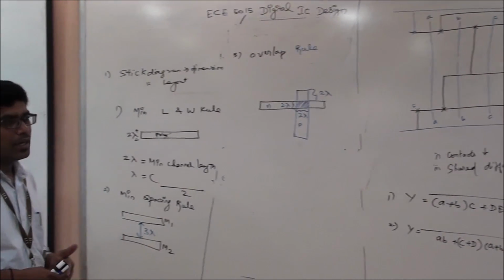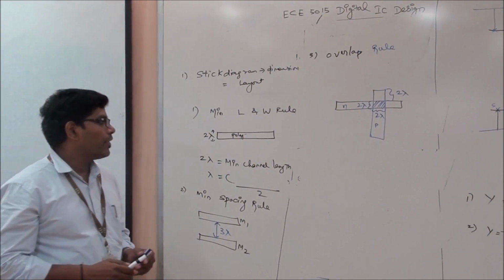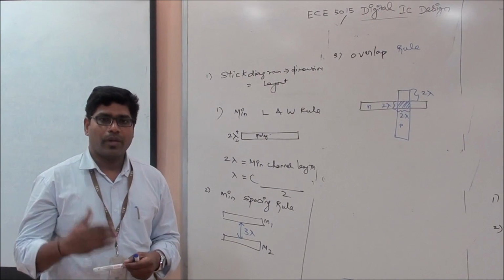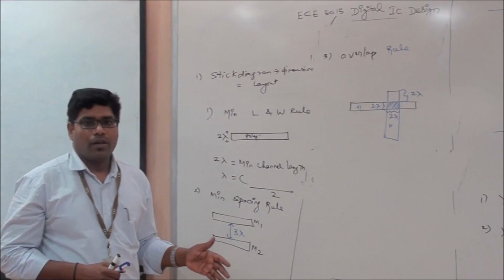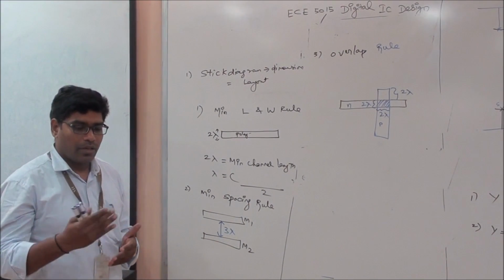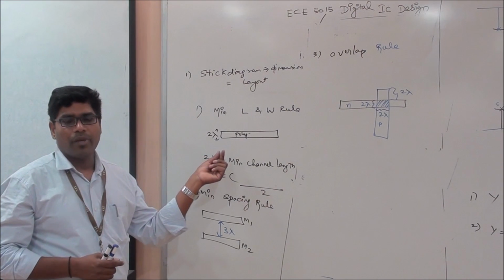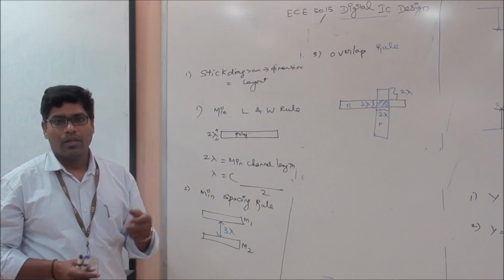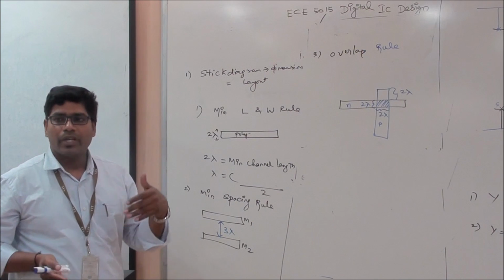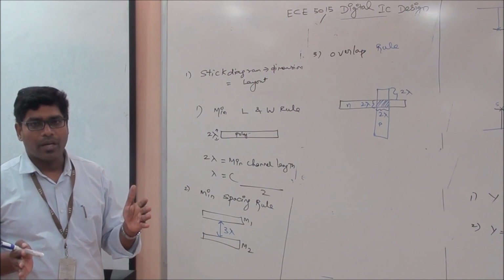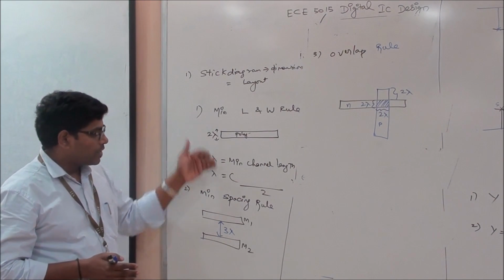And this has been given as a set of layout rules in the technology file given by the fab. Say if I am using 180 nanometer technology, these rules would be listed there. For drawing any layout, you can just refer to this list of rules. It would be stated like this: minimum width of the polysilicon layer is 2 lambda, length is 5 lambda. Minimum width of a P-well is 10 lambda. Minimum width of a metal layer is 3 lambda. So like this you have a set of rules.